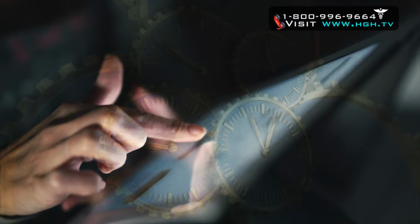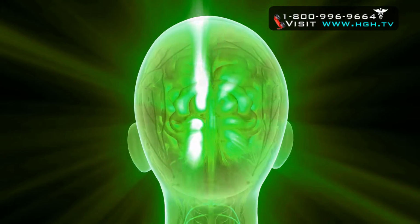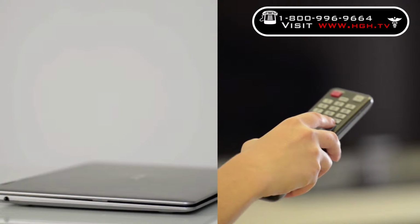Of course, time is not the only factor with regard to melatonin. Light is also important. If it is the appropriate time but the body still senses bright light associated with daytime, then the pineal gland will be activated but will not produce melatonin. In many cases, light produced indoors, especially white light with a lot of blue waves, will be interpreted by the brain as sunlight. This is why it's important to turn off computers and televisions about an hour before bed in order to promote a healthy sleep cycle.